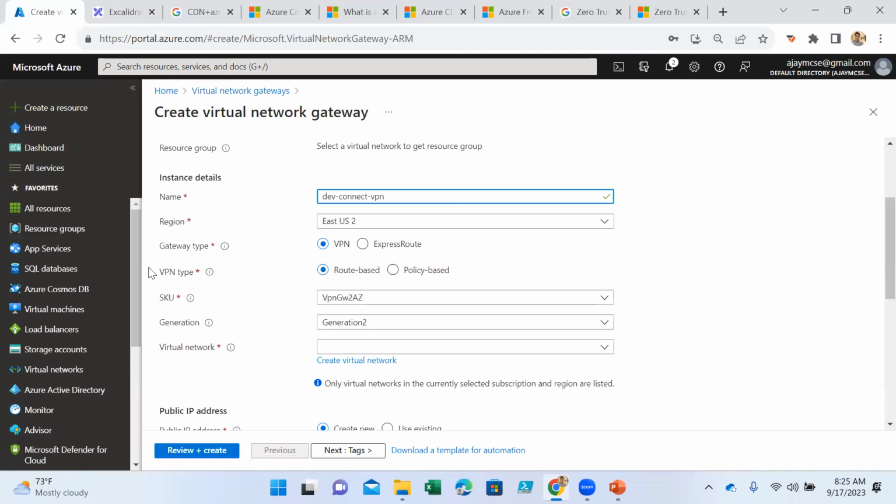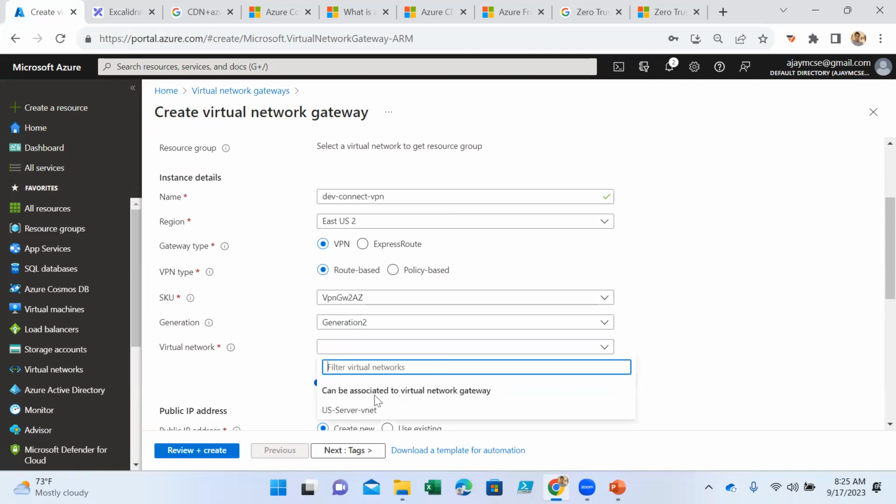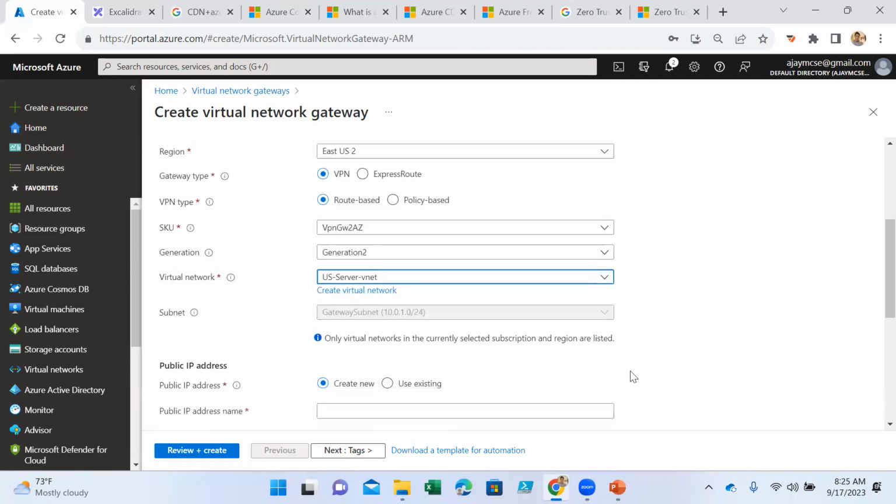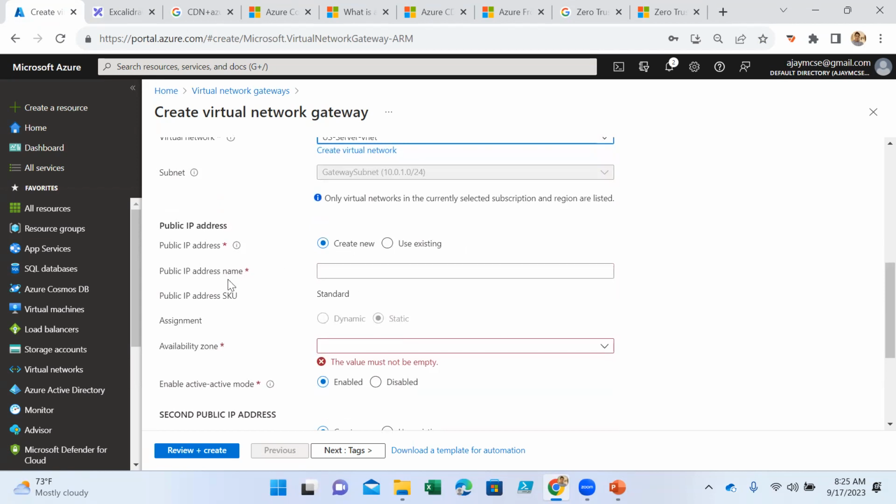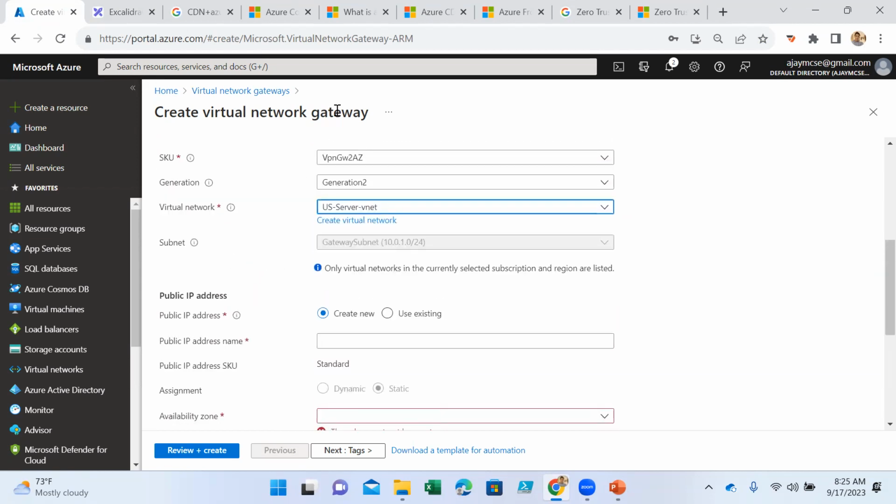We'll go through all of these to understand. We have all this detail in the slides, we'll go through. Generation, you can choose any generation. And this is my network. And this is the subnet which we recently created. So the moment I've chosen virtual network, it has automatically taken the subnet. And then we have to use the public IP for this virtual network gateway.